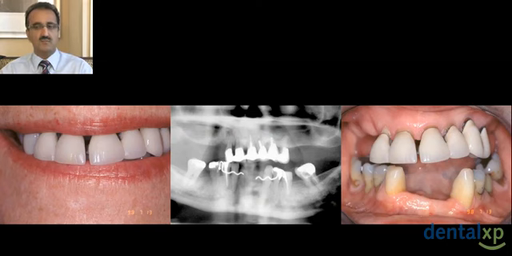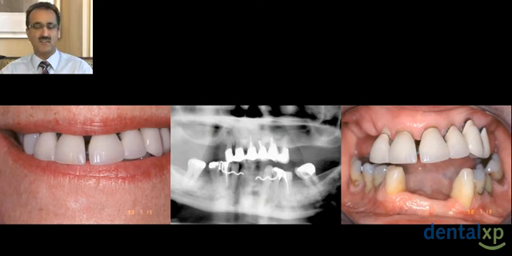And we can see also that this is a challenging case for many other aspects. There's been some periodontal history, there's been loss of volume of bone and tissue, we see very large pneumatized sinuses, so it's not an easy situation. If we look at the patient with greater detail, we can start to think about what are some of the considerations and options for a patient like this? Because when we look at this patient, we have to think about what is the intended goal? What are we trying to achieve for this patient? What is the history and the patient factors that might influence our choice of treatments and our management of the case?